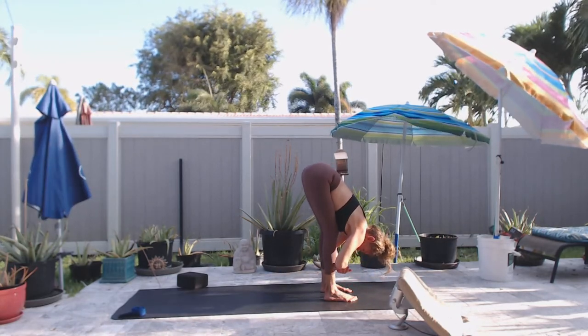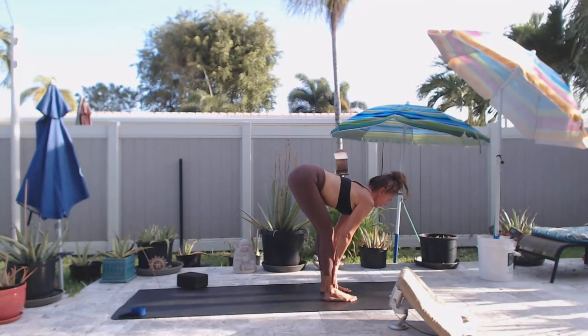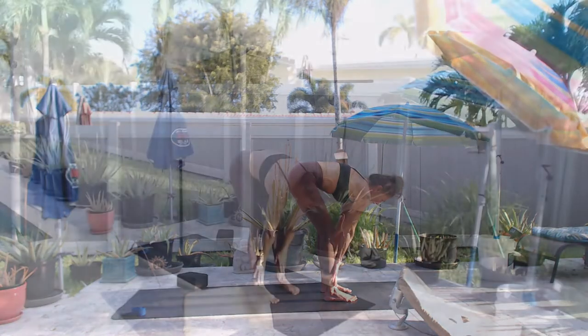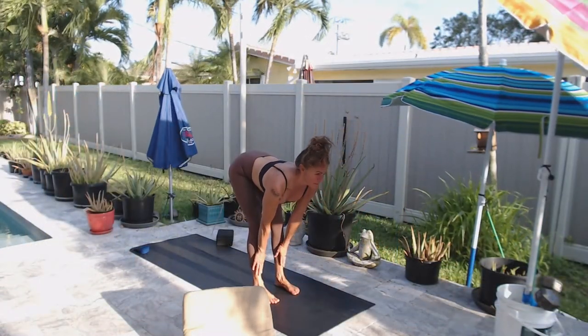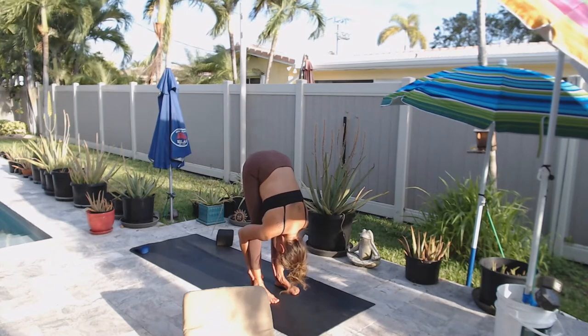We're gonna release our fingertips to line up with the toes or hands on the shins. We're gonna lift the spine just halfway, finding length. So we wanna take any roundness out, just simply by bending the knees, lifting up halfway. On an exhale, you can grab the back of your legs and fold.